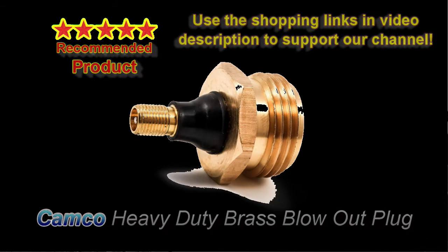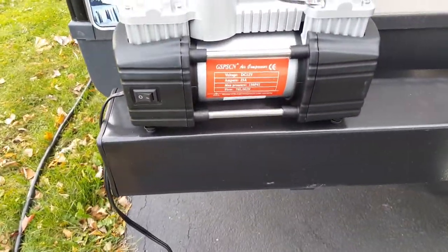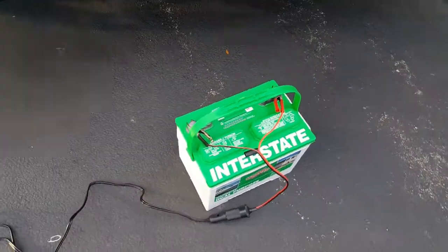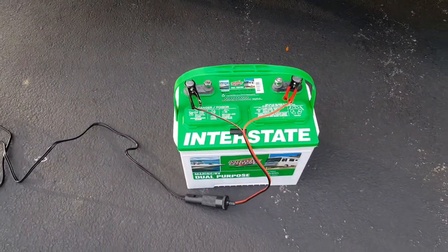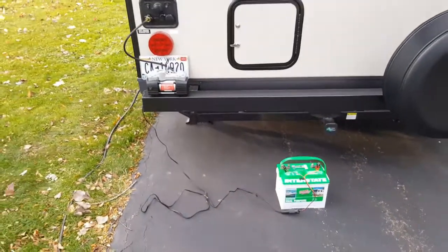Make sure all of the faucets are closed and power up the air compressor to about 35 psi. Then, one by one, turn on each cold water faucet in the RV and let the pressure blow out any remaining water in the lines.